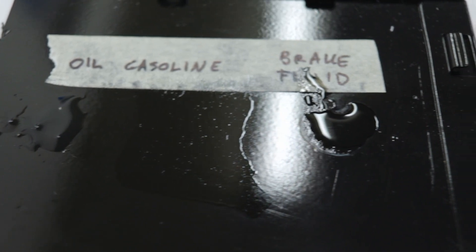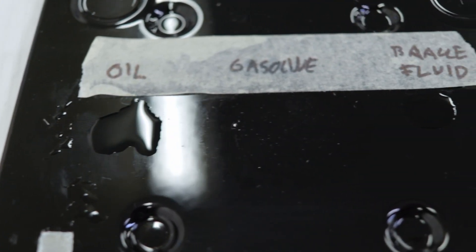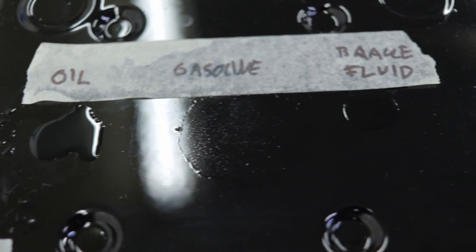It takes some time with spray cans compared to a spray gun, so you will actually save time using a spray gun - although it does take longer to set up the spray gun, mix the paint with hardener, and clean the gun when you're done. Final test: I will test some chemicals. I'll put on a drop of oil, a drop of gasoline - it evaporates quite quickly, so I'm not sure how good that test will be - and finally some brake fluid, which is probably the most dangerous stuff here. I'll wait one hour and then clean it off and see how the paint copes.